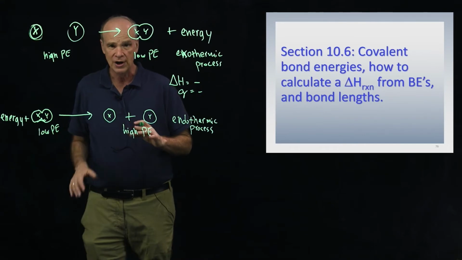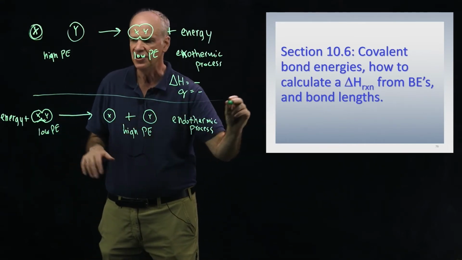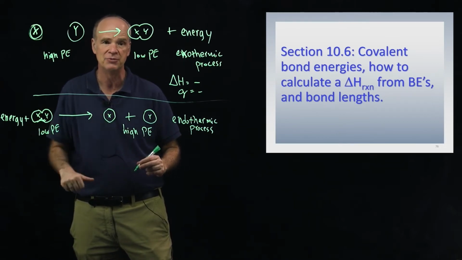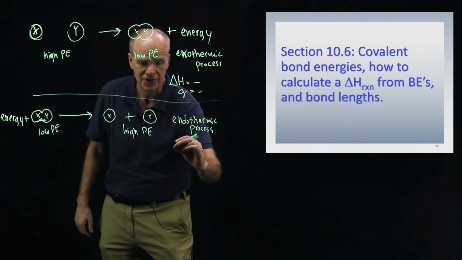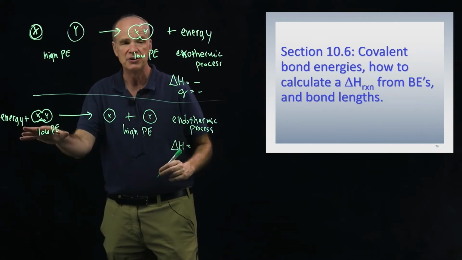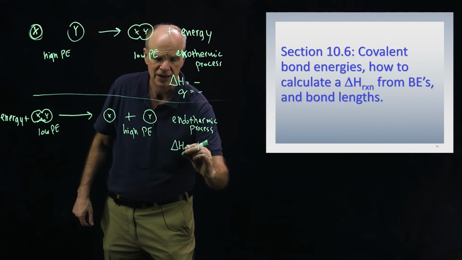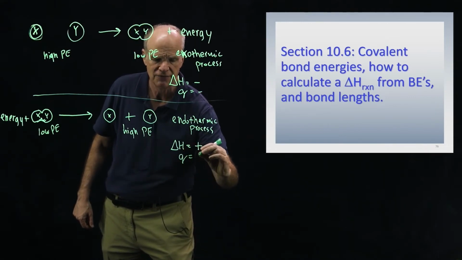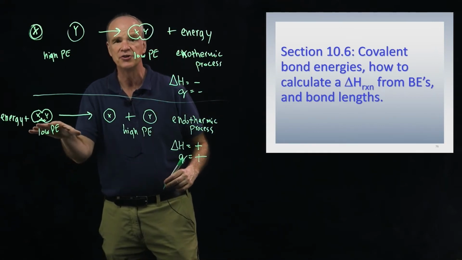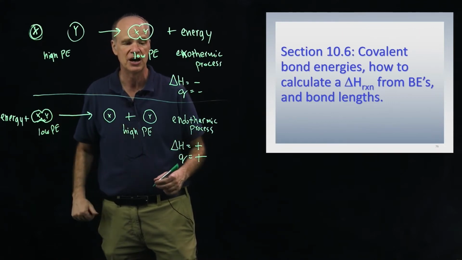Okay, so what are some signs that are associated with this process? For this process here, where we're taking some kind of molecule and busting it up into free atoms, this change of enthalpy, as you can see, requires energy, and so this is associated with a positive sign. And so Q, the heat involved, is a positive sign, which indicates, again, that this is an endothermic process and energy must be added to the reactants to get the products.